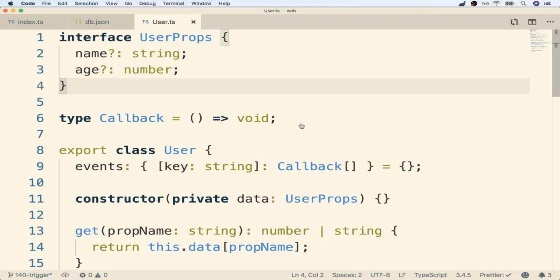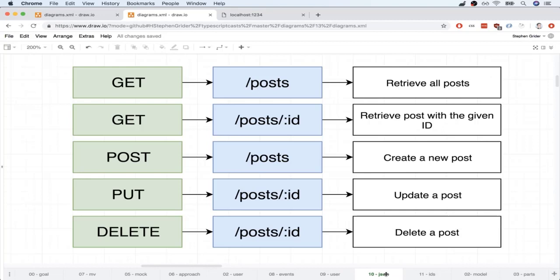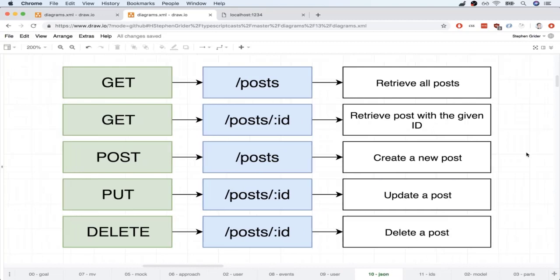Okay, so diagram first. All right, here we go. So right here on the screen are what we call RESTful conventions. These are conventions for making network requests to some outside server, and based upon the type of request, or the method of the request, and the path that we make the request to, it's going to affect exactly what that backend server is going to do for us. So these are the conventions that JSON server follows. And if we just follow these conventions, we're going to have the intended impact every single time without doing any additional setup of the JSON server.